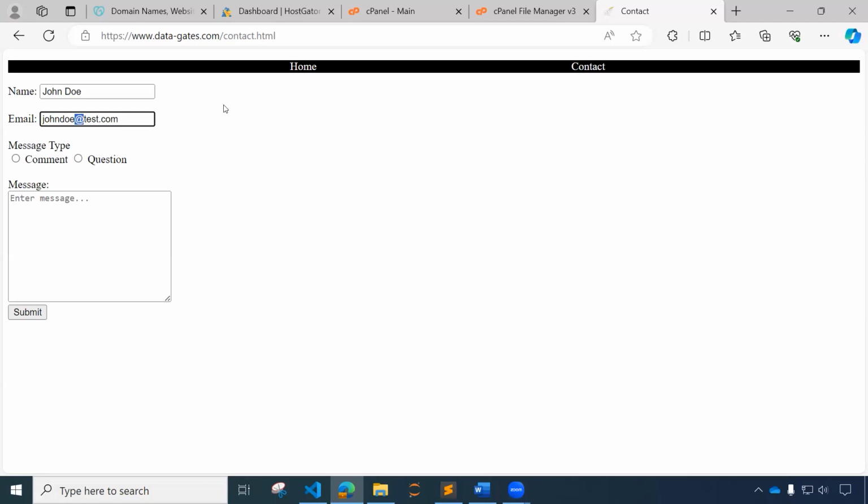That means if the user tries to type something in without the @ sign, we're going to get a message saying that there needs to be a proper email. For example, if I just say, does this work, and hit submit, I get this indicator. But if I include that, and then I'm selecting a question, which is something I want to circle back to, and I'm going to write, does this work?